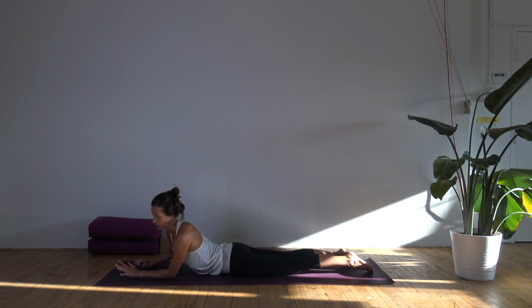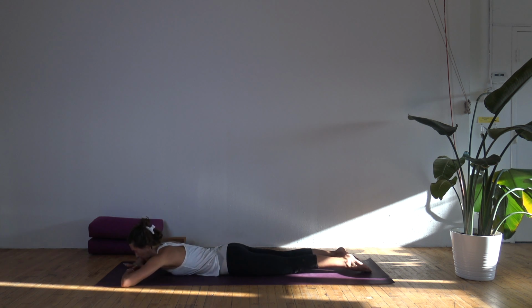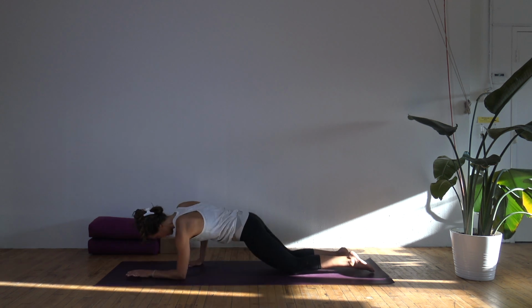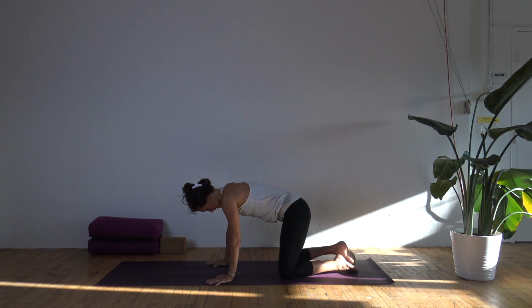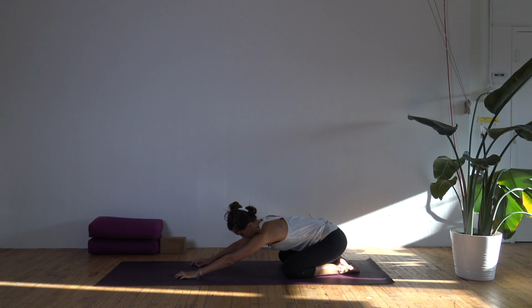As you exhale, open up the elbows. So just rest for a moment. Stack your palms, forehead rests on the top of your hand. Good. And then whatever way is the most comfortable for you, we're going to come into child's pose. So you'll have the toes touch, knees come wide, bum comes down to your heels. Walk the hands forward.